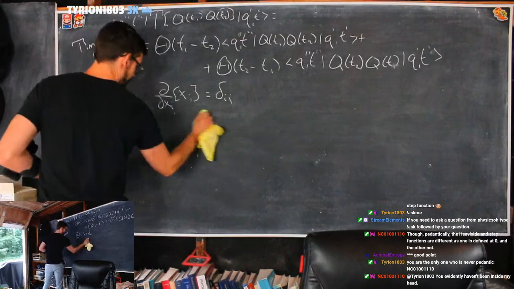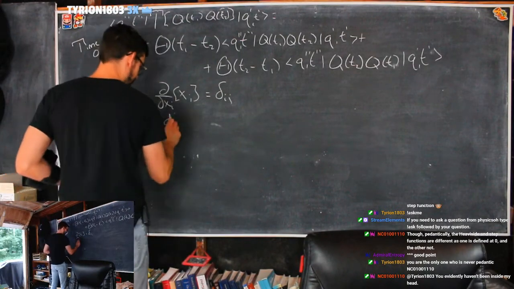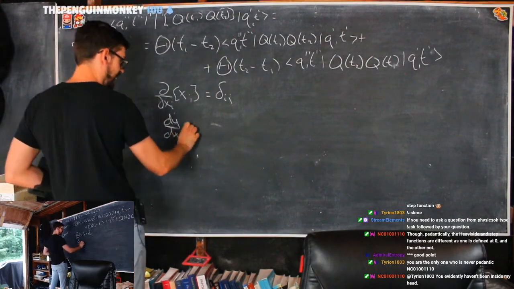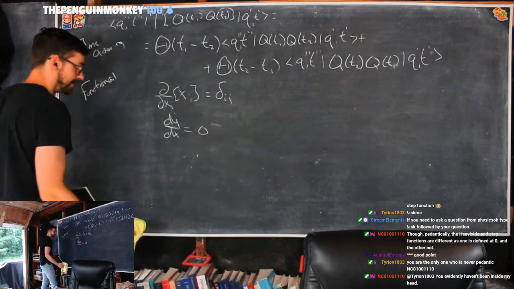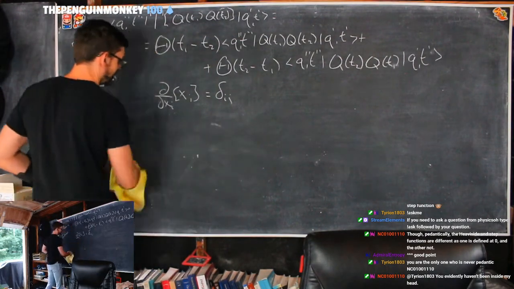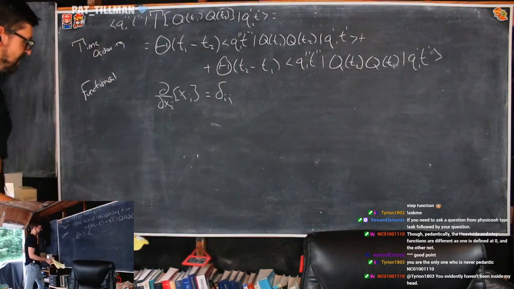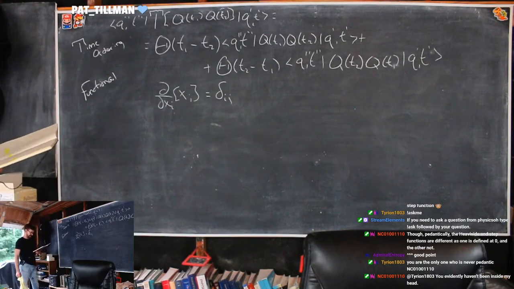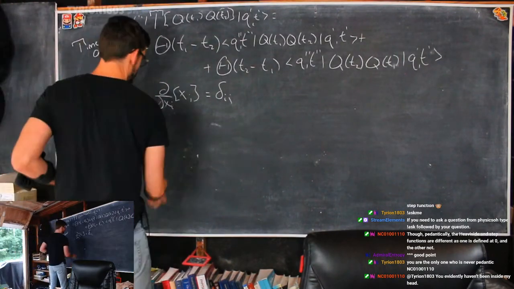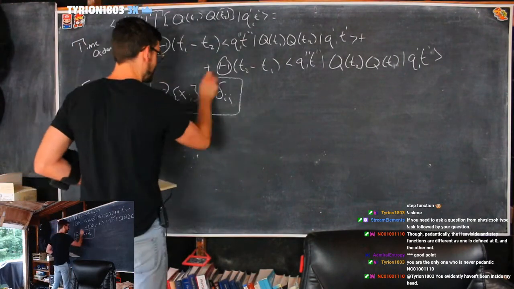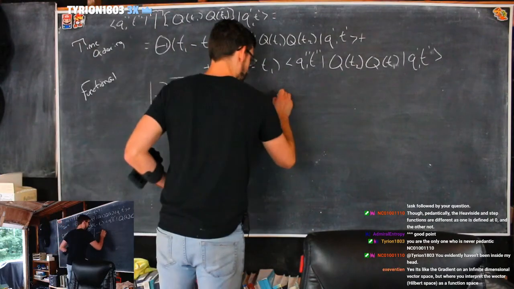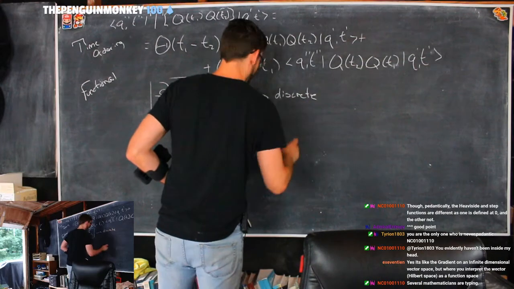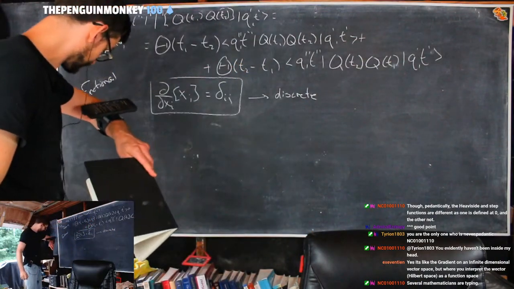But if they're not equal, say you apply a different variable. Say, let's do dy dx. Well, what's dy dx in this situation when y is not a function of x? Well, that's zero, right? But this is just a discrete definition. We need something different. Maybe I should have done x1 and x2 or something like that to be a little bit more clear. But this is pretty much the definition of derivatives that we're used to using. This is discrete. But we're going to need a continuous one.